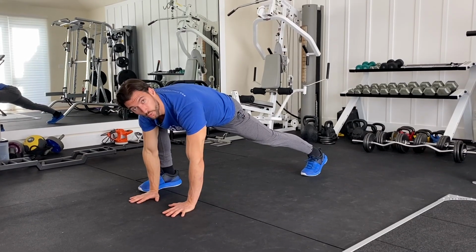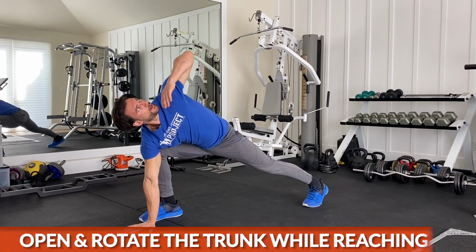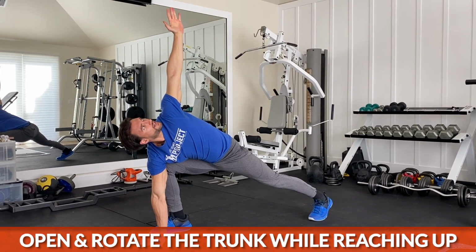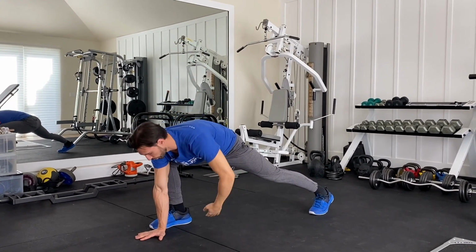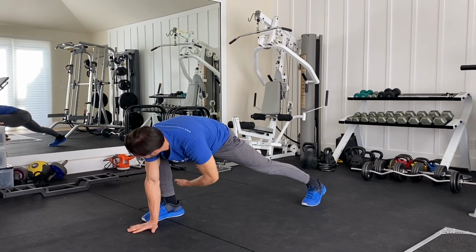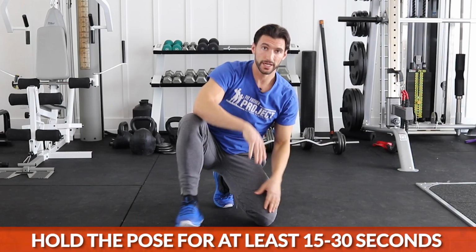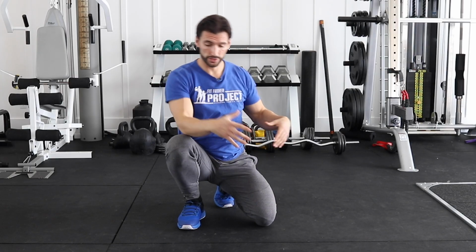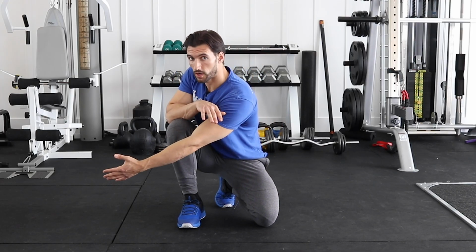Once we're here though, this is where the world's greatest stretch I think takes it to the next level. We're going to put this hand down here and we're going to open, rotate the trunk just like this. We're going to hold this for about 10 seconds. You can even thread through like this, and you can open right back up for another hold. The reason this is called the world's greatest stretch is because we've worked so much of the body. We worked this long line through those hip flexors. We've worked trunk rotation. We worked some of our upper body pressing. And when we loop through, we've worked some of our lats and other long pulling muscles.